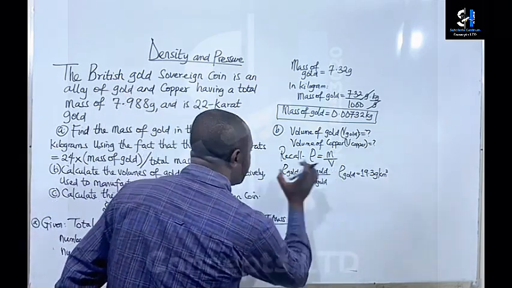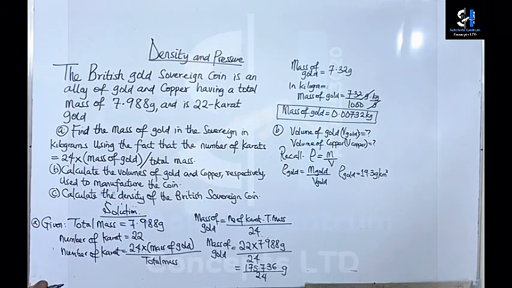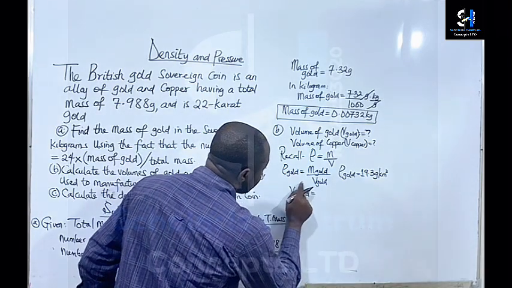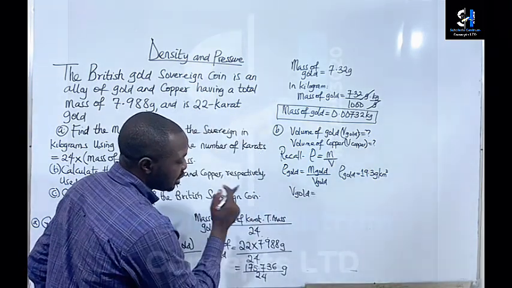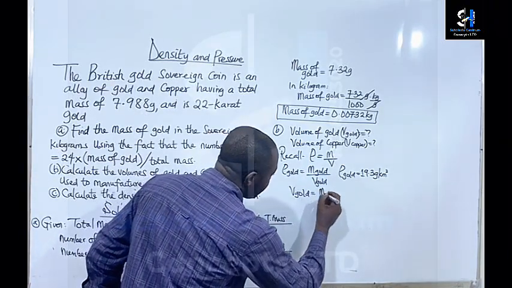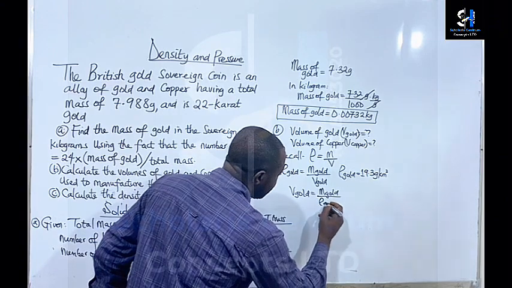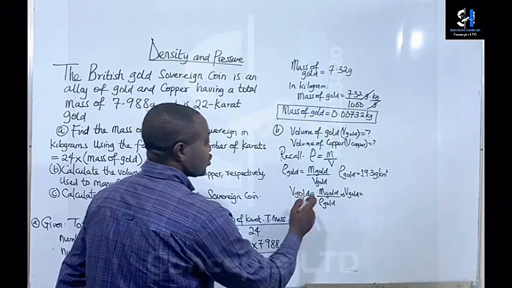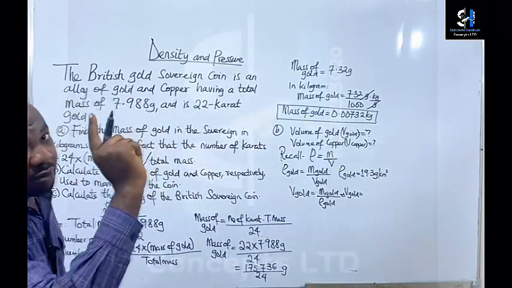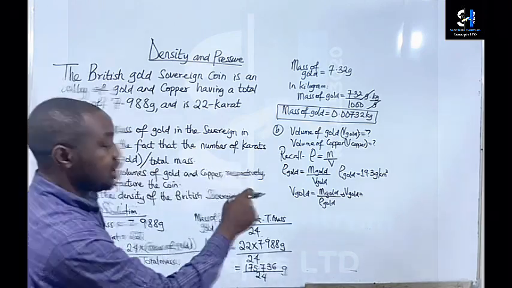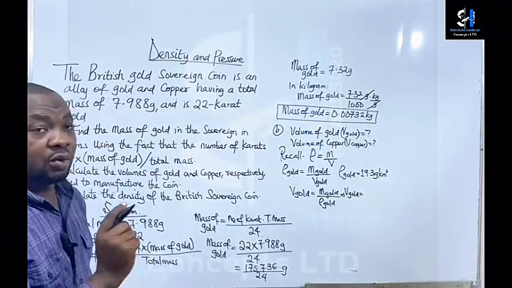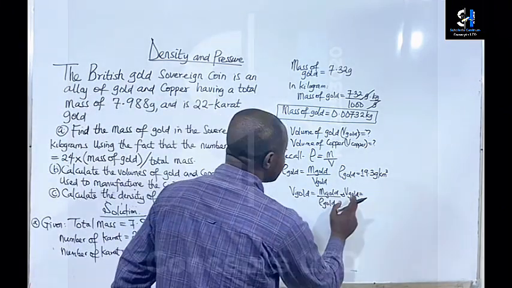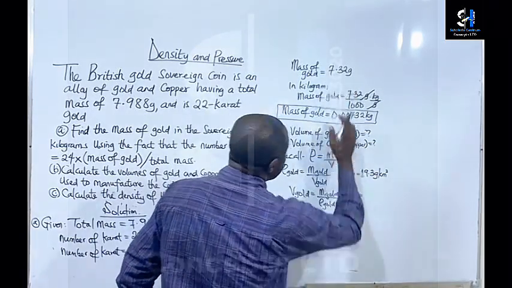But now we also need to calculate the mass. We know what the mass of gold is, right? So the volume of gold will be equal to, when we express volume in terms of density and mass, the mass of gold divided by the density of gold. So the volume of gold equals the mass of gold in grams over the density, which, remember, I said is 19.3 grams per cubic centimeter.